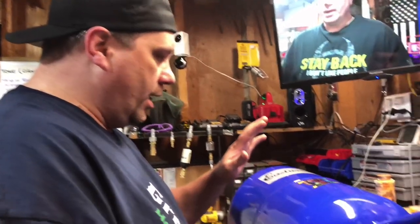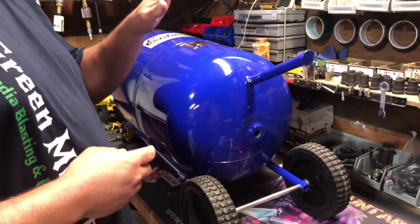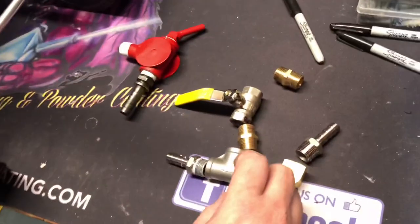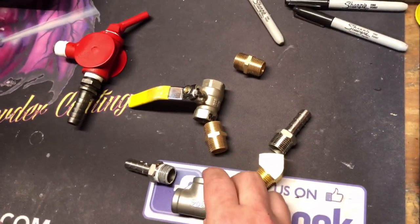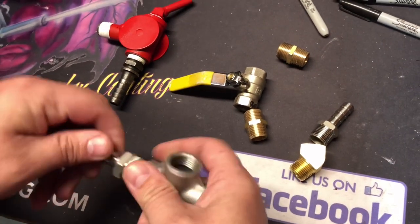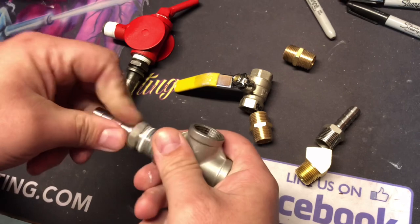So tonight we are doing the upgrade kit. Right here is a cheap way to do it. It's gonna be a T, they're all half inch. You're gonna have a barb on the end.